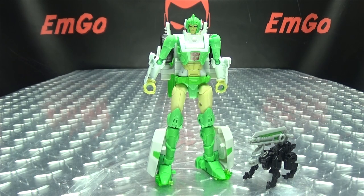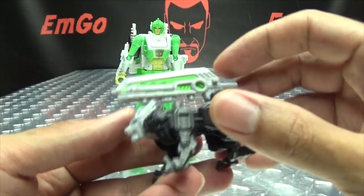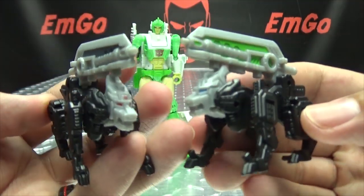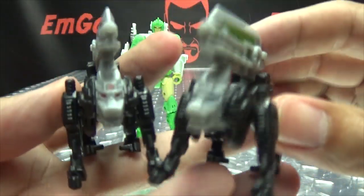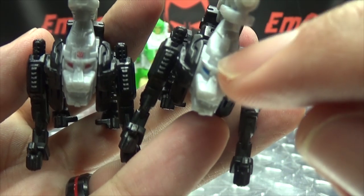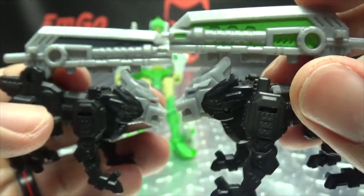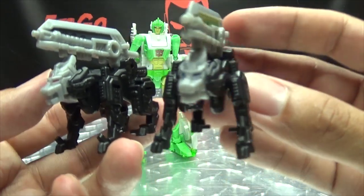Let's bring in our new little partner — here we have Dazzle Strike. Dazzle Strike is just a slight recolor of Lionizer. The only difference is coloration: blue eyes as opposed to red eyes, no Autobot symbol on the forehead, they painted the eyebrows white, and you have green on the little blade slash cannon bit. No paint on the body, which still would have been nice, but hey, it is what it is.